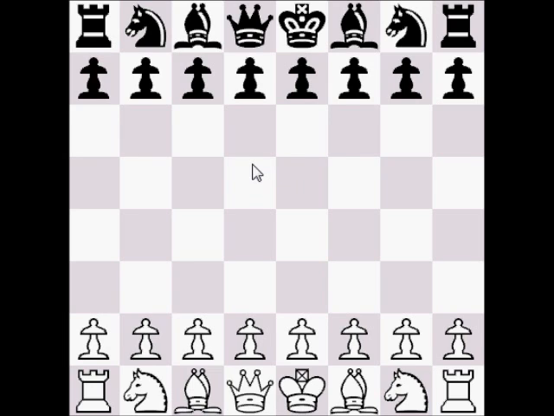So, this is a game played by Anderssen and Kieseritzky. Anderssen is playing the white pieces, and Kieseritzky the black pieces. I'm not entirely sure what year this match was played, but one reason I like it is because it has the King's Gambit, and I'm a big fan of the King's Gambit. So let's jump right into it here.